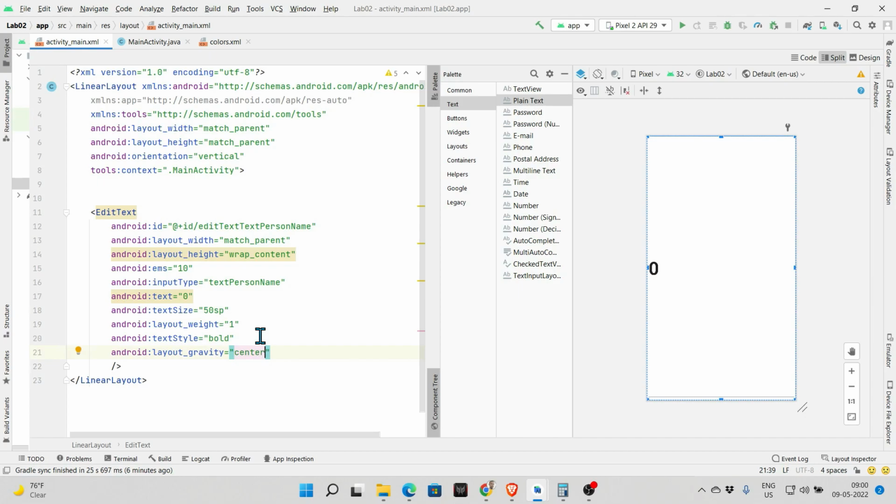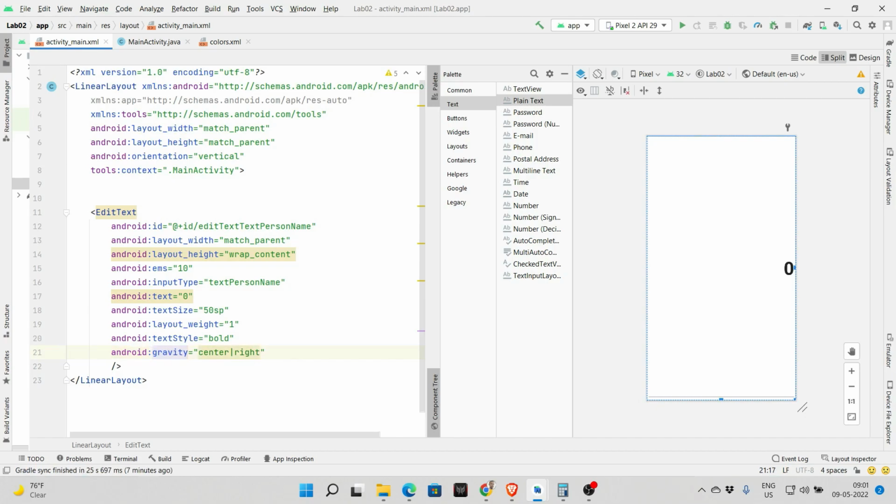Now maybe I want it to be at the right center. So maybe I will just say width right, RIGHT. That didn't work. So what I needed was only gravity and not layout gravity. So I'll get back here, and can you see that it has moved? Please just watch. I'm going to undo this. When I say layout gravity, it didn't work. So I needed this to start from there, not from left, right? So I moved it this way. Now that has worked.